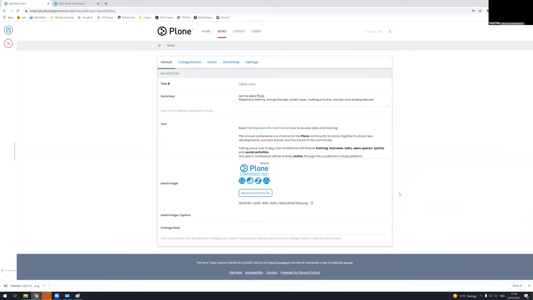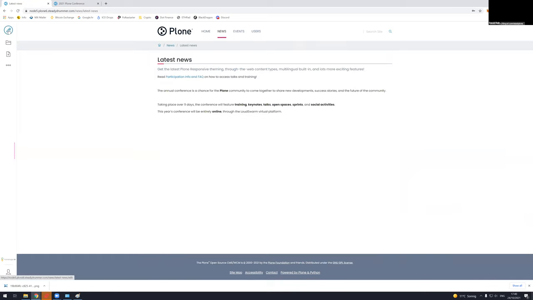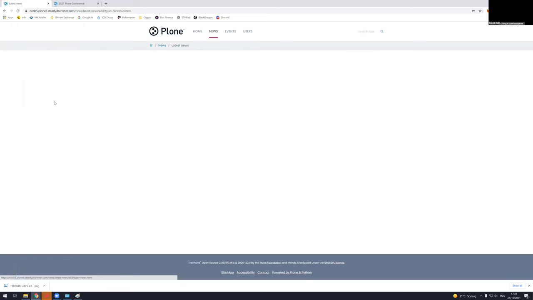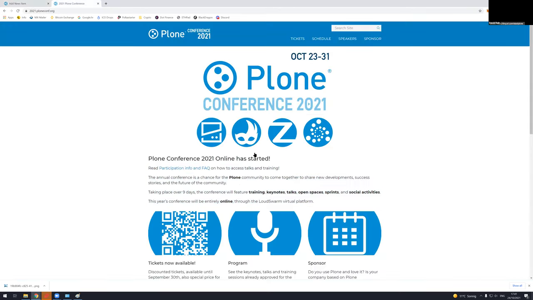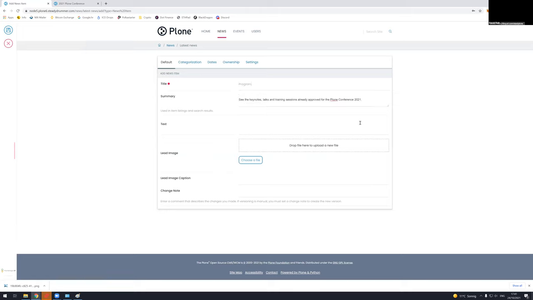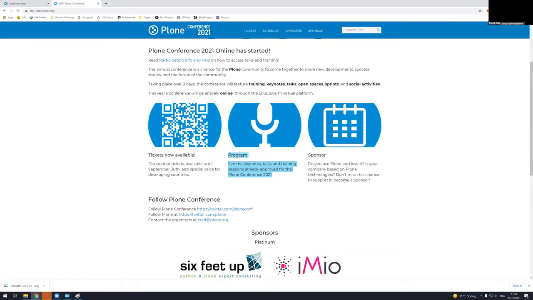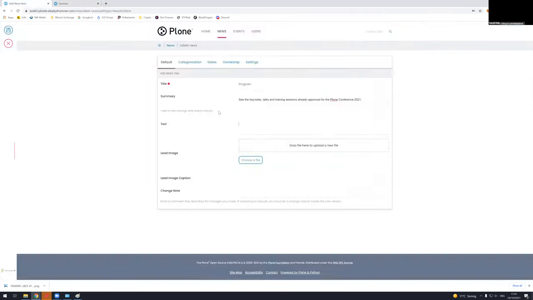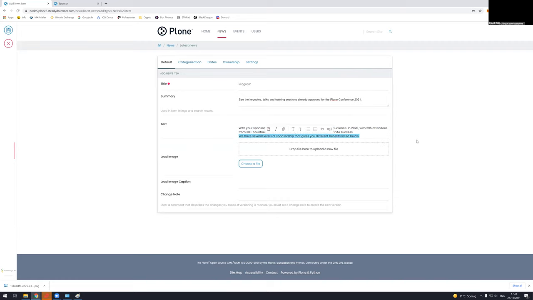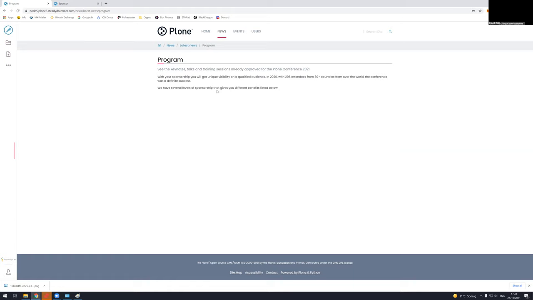Okay, so save it at the top left, and we have our first news item. Great. Then you can go at it again, create a second news item. Right, you should be quite comfortable by now. Right, it's almost like you've done this before. Right, so this news item doesn't have a picture, and that's all right. Maybe it's a good comparison.